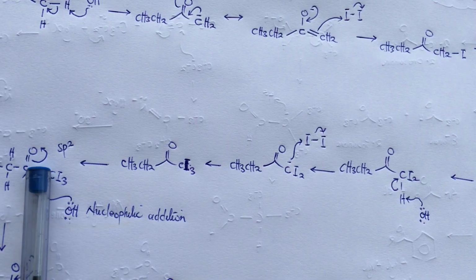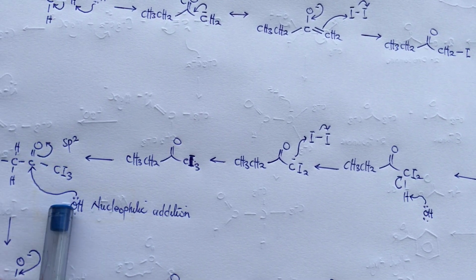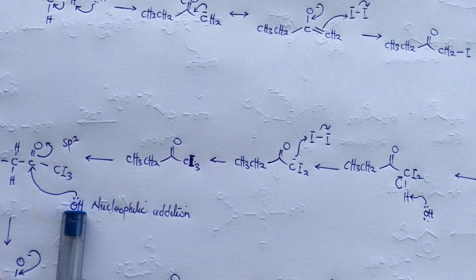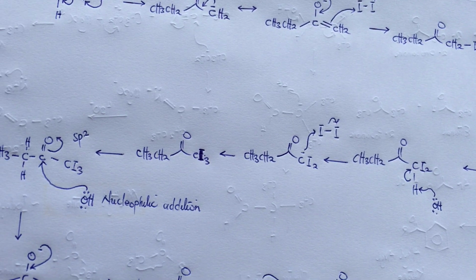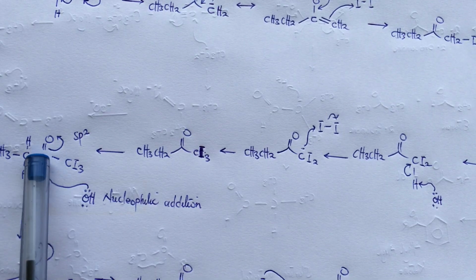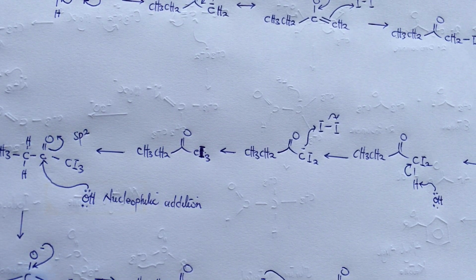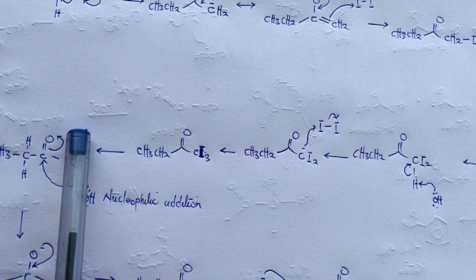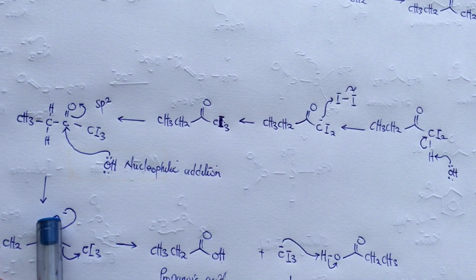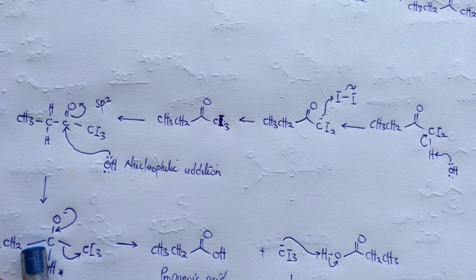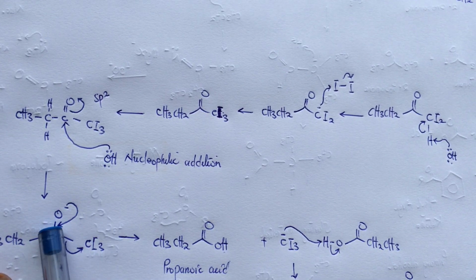Now this one becomes sp2, right? But because you have a lot of OH minus in the solution, because of how it is being regenerated, OH minus will attack this carbon. This carbon will move the electrons onto this oxygen, and you are going to have sp3. Meanwhile, it was sp2. So now this sp3 is unstable. It will then fall back again. The electrons will fall back onto this.